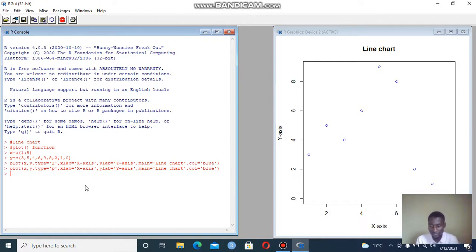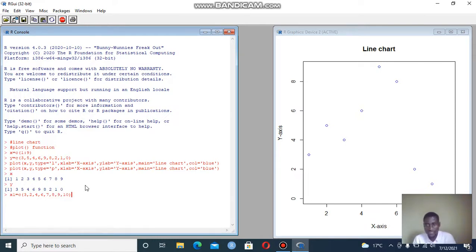As well, at times we need to plot multiple lines on the same graph. That is, we have our x value and our y value presented like that, and we have other variables. Let's say in this case we have 4 variables in total. So we have another variable x1 having the values 3, 2, 4, 6, 7, 8, 9, 10.